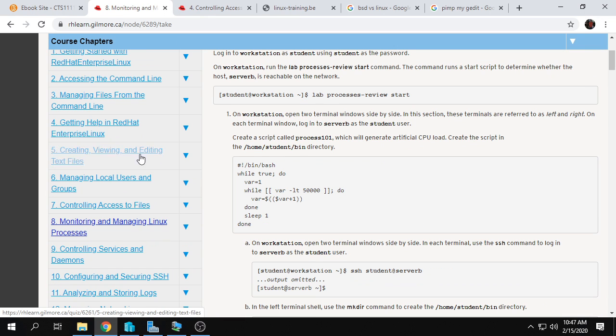So we're going to be setting up user accounts, setting up group accounts, setting permissions. I'm going to have you customize the profile or the bashrc file. And so you're going to be using VI to do that. You're going to be using a command line. You'll be creating files and things like that. So everything I'm going to be covering is from all of this to chapter 7. Chapter 1 through 7.